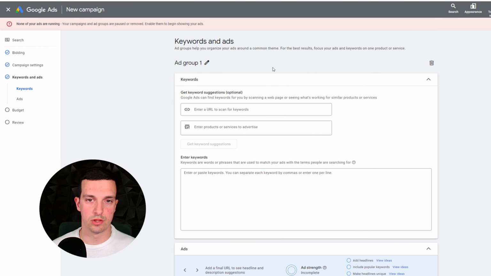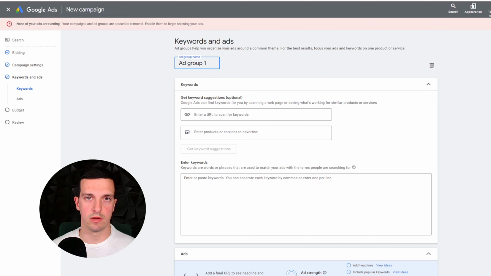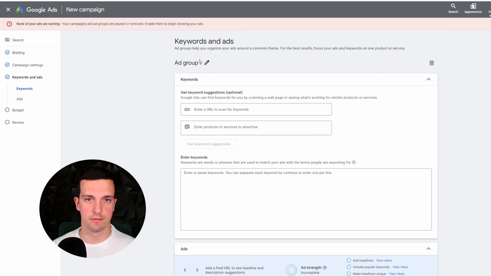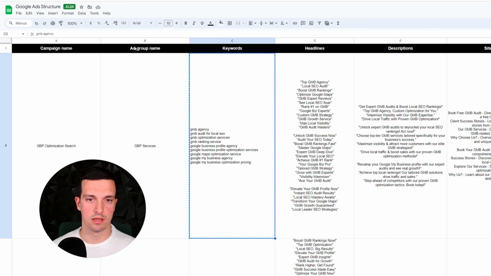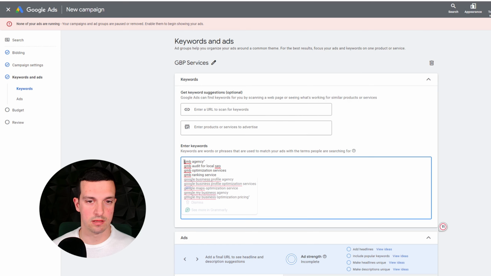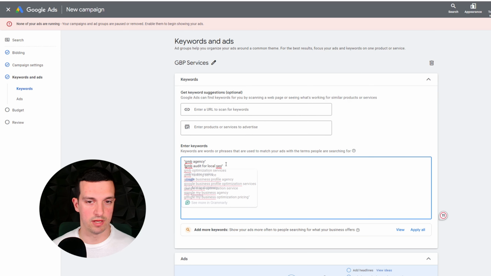These are some new features from Google, but here, this is the first ad group and we're going to call it Google Business Profile Services. Then enter the keywords. Just take these, enter them like this. As I'm going to show you right now, all of these are broad match if we leave it like this, but if you add these signs, then they're going to be phrase match. But I don't like to go manually and add all those signs. I like to upload them like this, and then I'm going to show you how to change this.